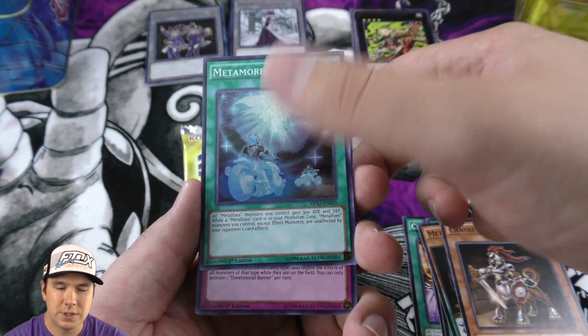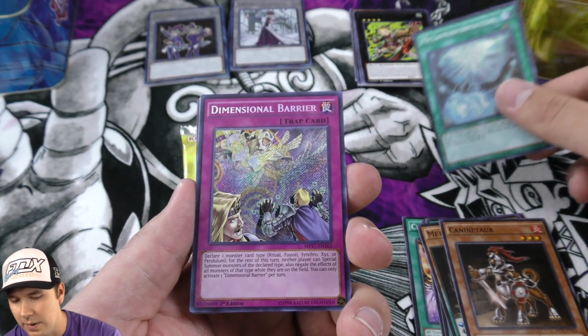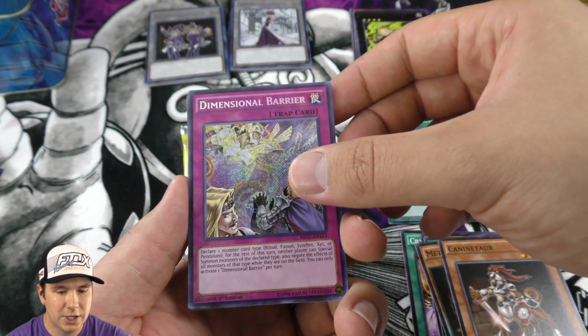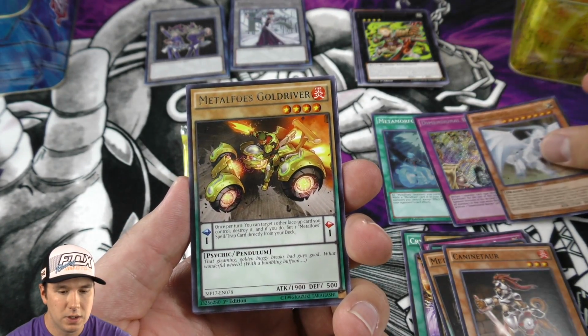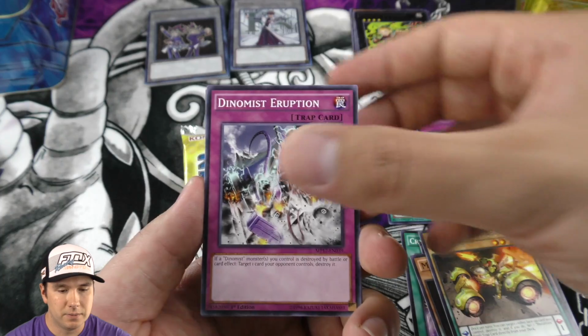I think before they put the rare as the first card, and then they went from there. Nice, so we end up getting a secret rare Dimensional Barrier. Actually, a very good secret rare to get in here. A very good ultra rare to get, too. Nice, that was a really good pack.